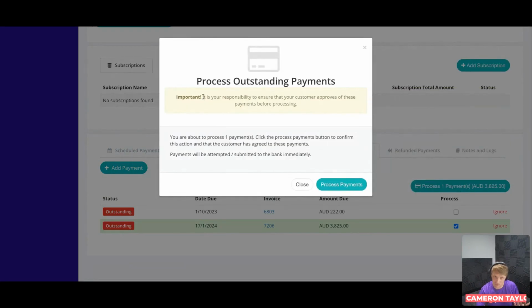Now, obviously, some important common sense stuff applies here. Like you don't want to just be processing old invoices for your client without them probably having agreed to it prior to. But the beauty of this is you're going to be able to eliminate that step of having to get them to confirm anything. And instead, you can email them, call them, and just go, hey, are you good for me to process that old invoice? Yes or no, right? And it's going to give you that facility to do so, which is really, really powerful.